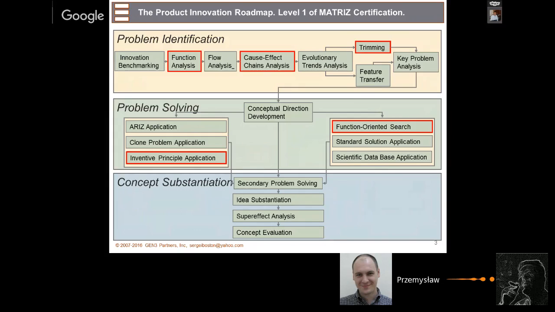Out of the analytical tools, we studied function analysis for devices: how to create a component model of our device, how to build a function model, how to formulate functions, how to rank them, and so on. Then we discussed cause-effect chain analysis, because function analysis gives me a lot of different issues. Some functions are performed insufficiently, some are harmful functions in our system. So I can have 20, 30 different issues, but I'm not going to solve all of them.